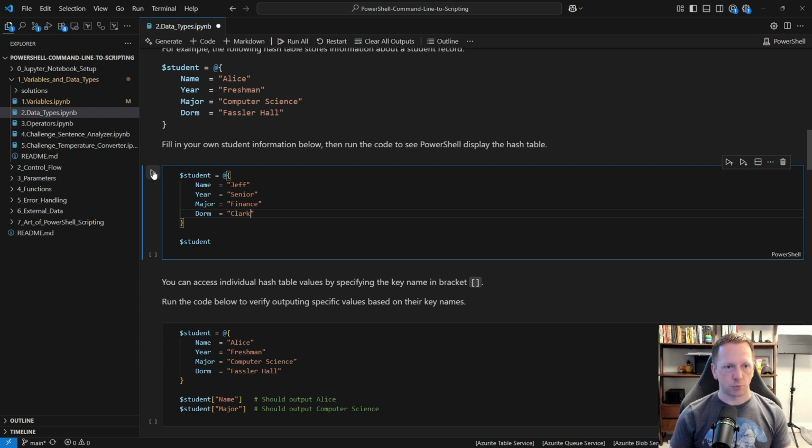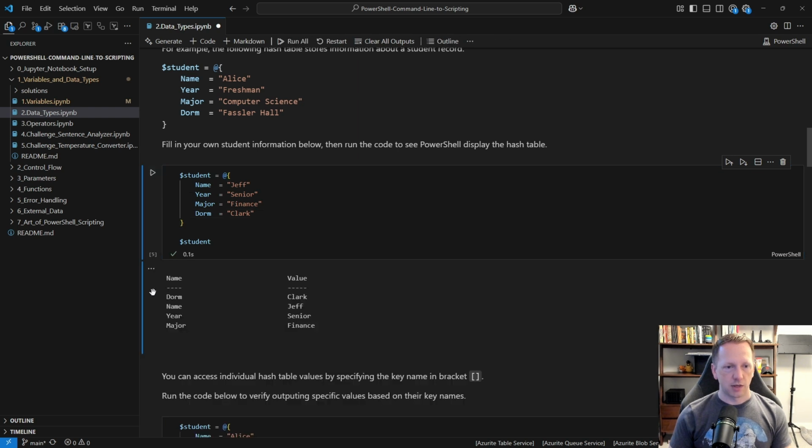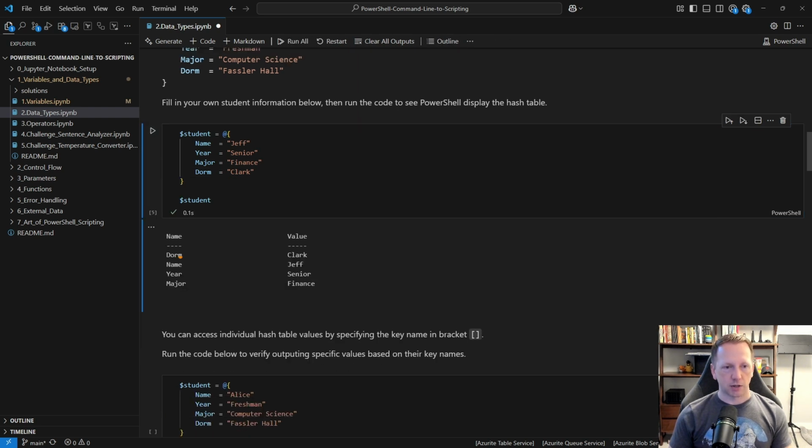And then we'll just output this to the screen there. And you can see this gives some automatic column names here. Here's our name, and then here's the value of each of our keys. Now, hash tables are fine, like we just did an example of here, where this is maybe representing a single record.